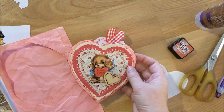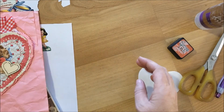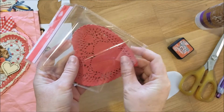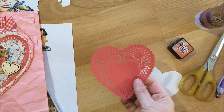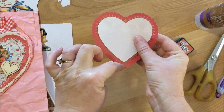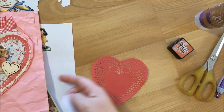The first thing that you will want to do is take your doily, because that is the first size of a Valentine or of a heart shape for the front here. And what I did was I just cut out a heart. I traced this onto my paper first, and then I cut it down like a 1/2 inch all the way around to get my template. And this is what you will need to cut out your fabric.